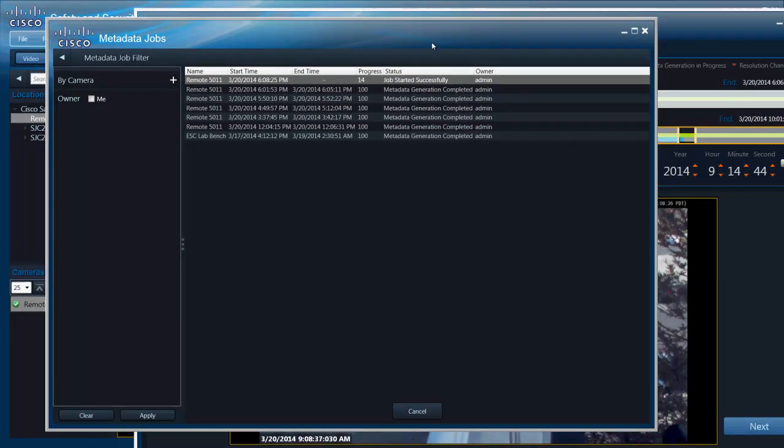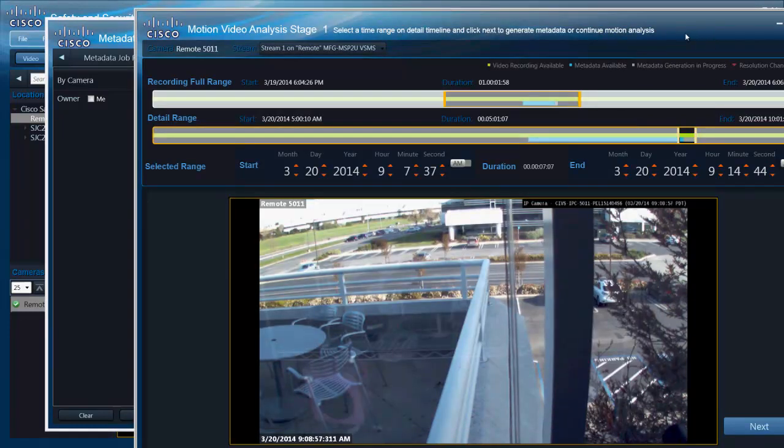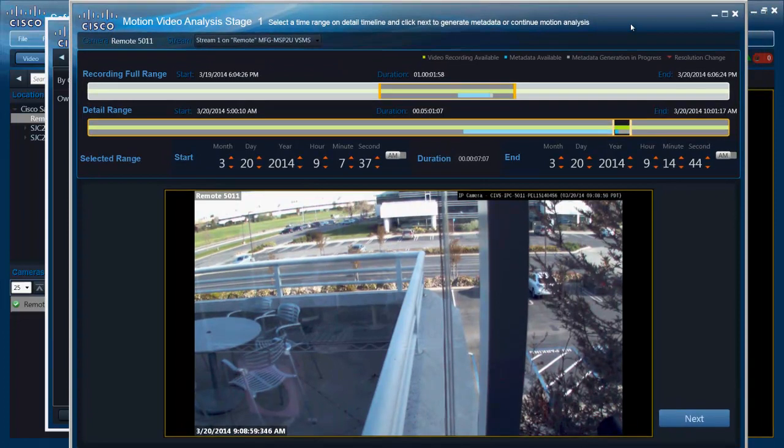Keep in mind this is a very resource intensive process, so we limit the metadata server to be able to process only 5 processes at a time. So you can only submit up to 5 processes at a time. While that metadata is being generated for that time range, we can go back and look at what is happening with the metadata which is already generated and how we can use it.